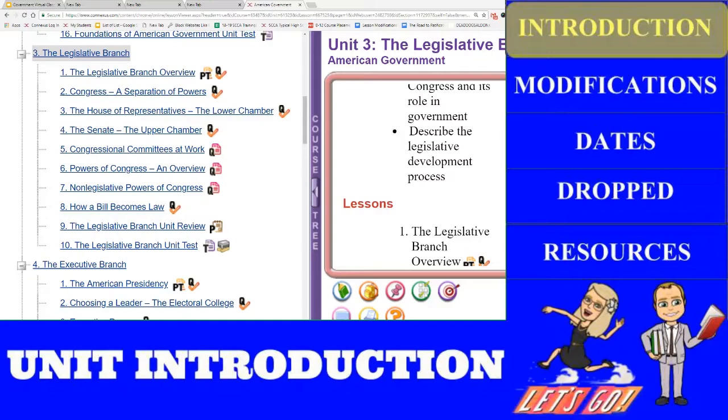So as you go through these lessons, take notes. A reminder, if you handwrite your notes, you can use those on the quizzes. Miss Klein and I allow that. We want that. We want you guys to take notes. We really want you guys to learn about the legislative branches.